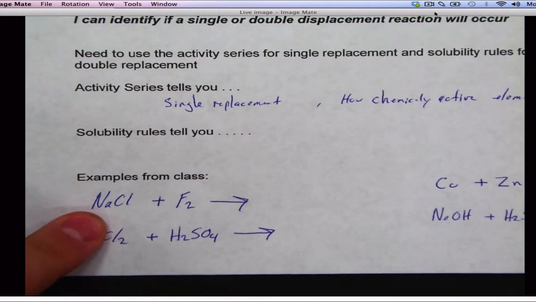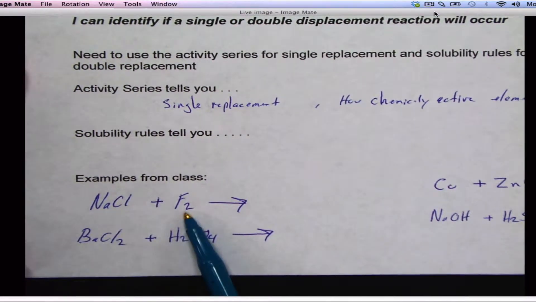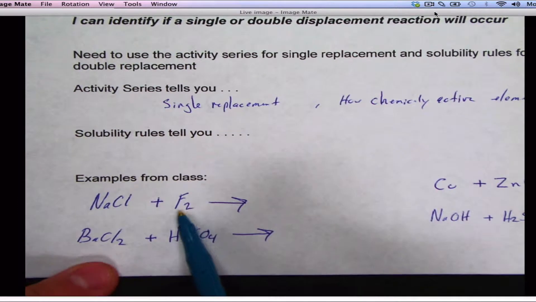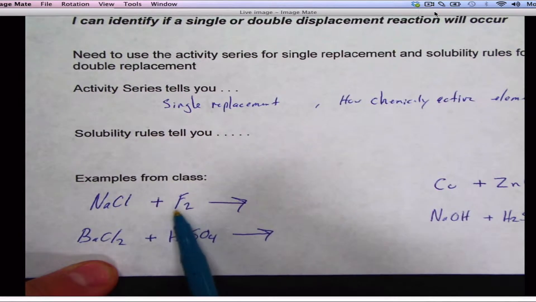So, let's take a look at a single replacement here. Here's a single replacement reaction. How do I know that? Well, I have a compound and I have an element. So, that tells you right away it's a single replacement reaction. So, now, here's the trick. For single replacement reactions, the lone element, in other words, this F, has to be more chemically active than what it's trying to replace. In this case, it's the Cl, in order for the reaction to go. And if it's higher on the periodic table, in other words, up higher, then it will. If it's lower, the reaction won't happen.